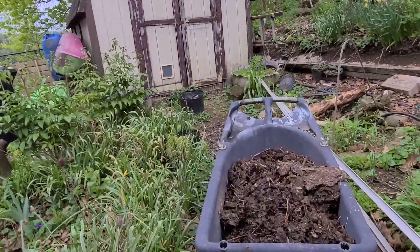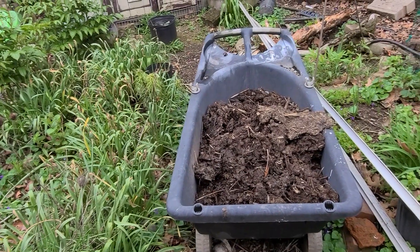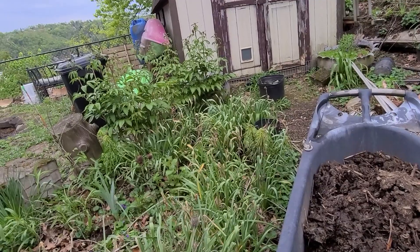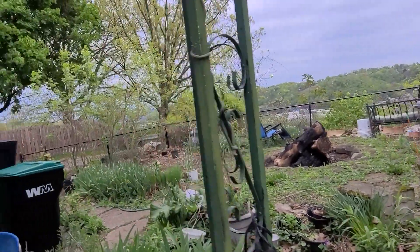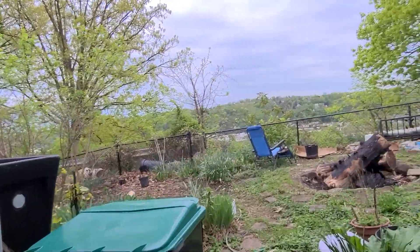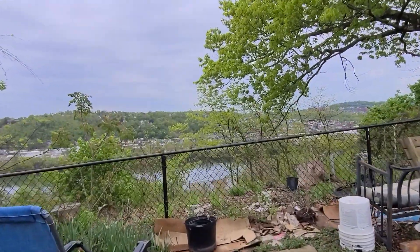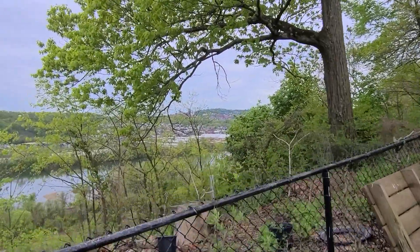So if possible I would like to shovel more of this out of there. If it's not possible I might just bust open the first bag and get it in there to see how it goes. The 8 cubic foot bags are $7 at tractor supply. It's a drive to get up there, but I've got one not too far from here — they're never really in the city. The birds are there right now too; they have the little peeps in there, it's so cute — the little tiny chickens are very adorable.